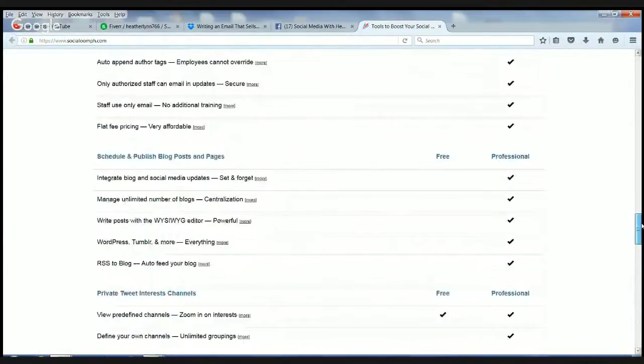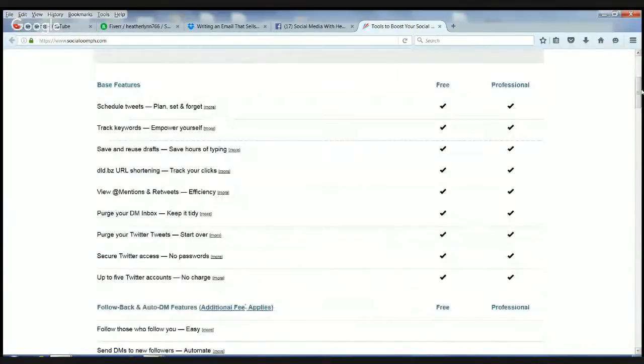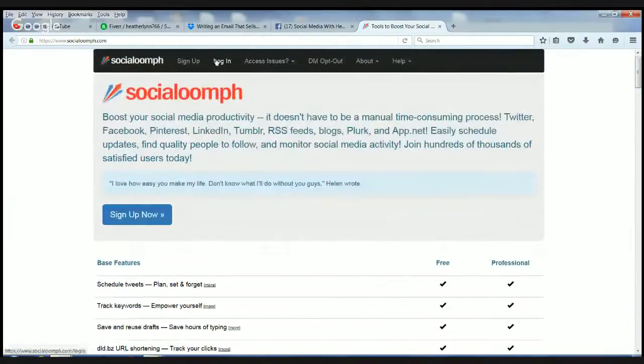Okay, so I basically want to show you guys what it is going to offer you. It's going to offer you where you can set up these buckets. Let me show you. Let me log in.